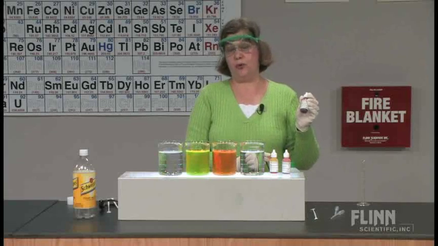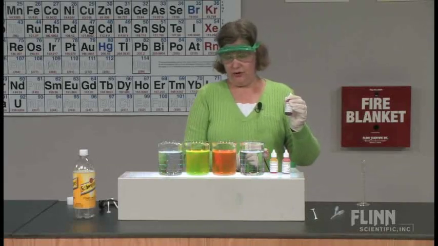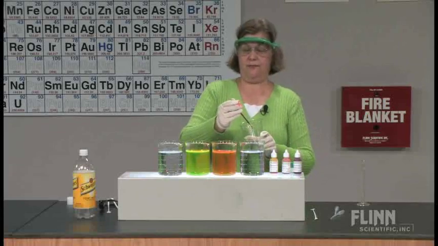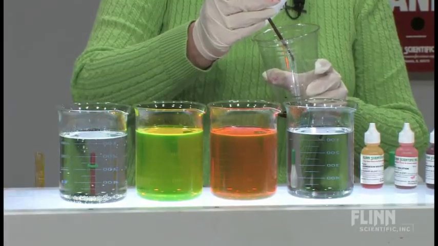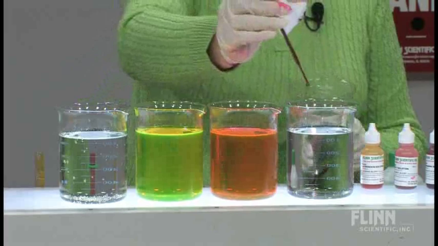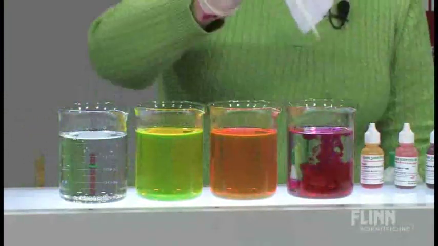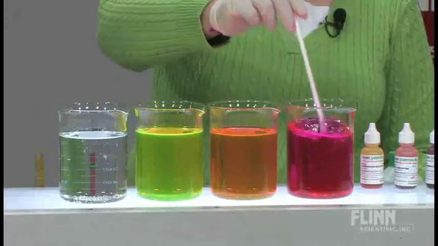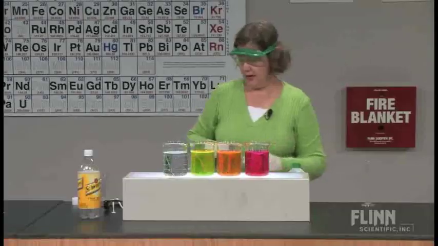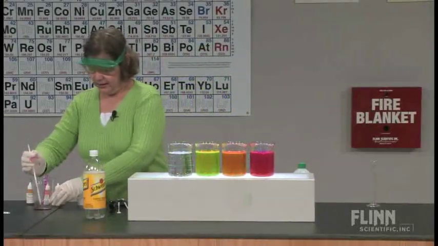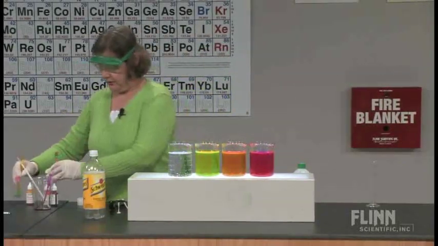Finally, the last dye that we're going to use is rhodamine. Rhodamine is a very intense dye, so I only have about a milliliter of rhodamine that I need. I've taken that into this syringe. We'll get a milliliter of rhodamine there, and I have a clean stirring rod. Let's mix that up. Now for effect, let's take our dyes down from there and just tidy up here a little bit.